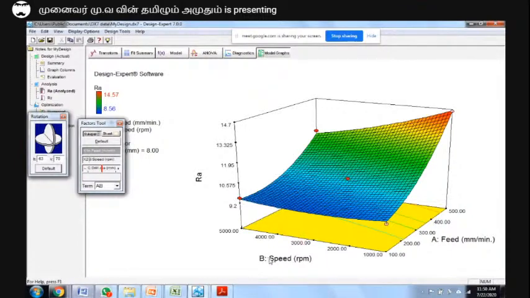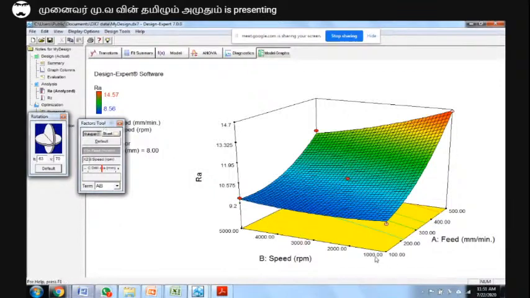Considering this spindle speed, the increase in spindle speed, this is the inference. What I am communicating is the inference from the graph. That is essential for the article, or it may be for the thesis. It is very hard to get inference from other software. Design Expert gives reliable inferences based on the curve fitted by the input and responses, input and output.